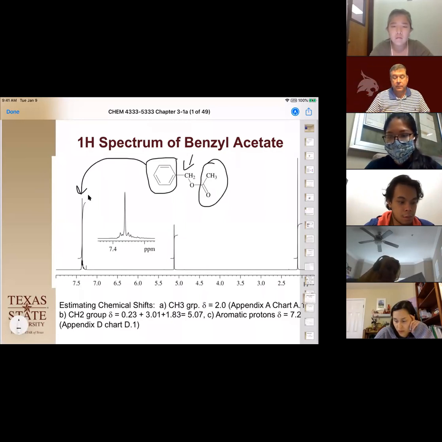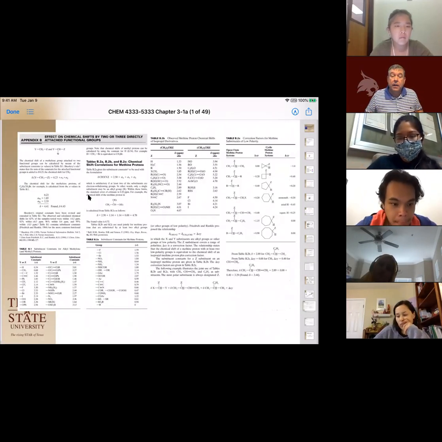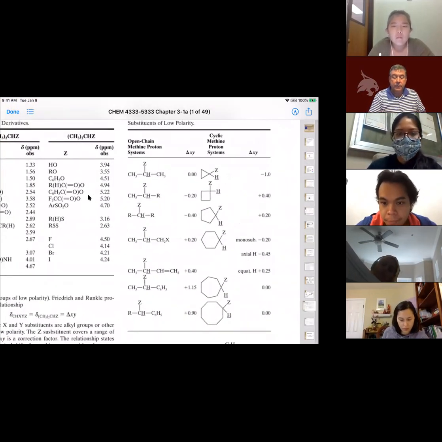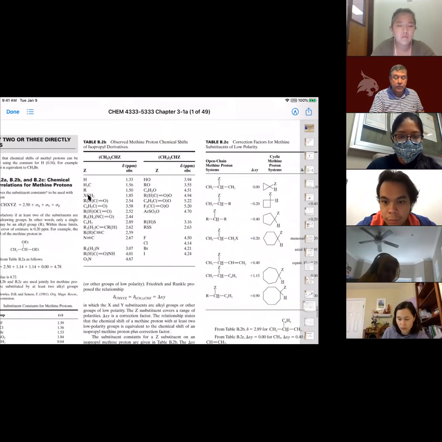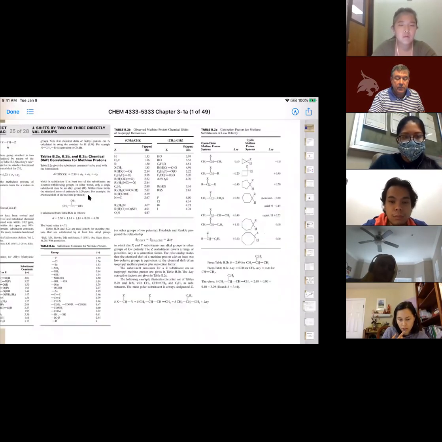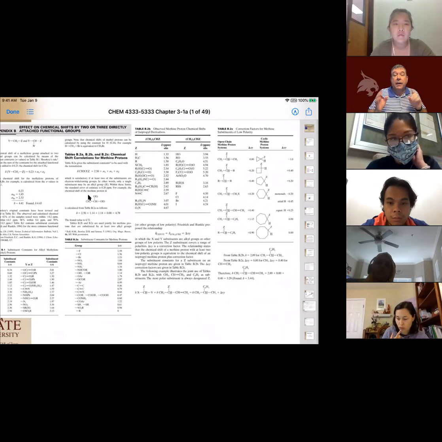Okay. So, that table is on the next slide, but of course we can't see it. So this will also extend to things that are in rings. On the next part of the table, we can look at different parts in different rings, both open and unopened, mono hydrogen systems, and other functional groups next to isopropyl derivatives. This will give you a good idea about where things should be if we were going to predict our NMR spectrum just from calculation.